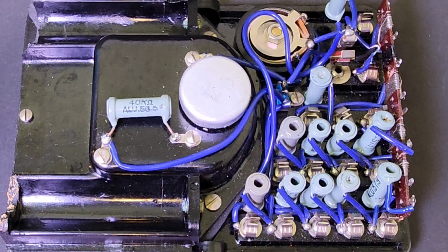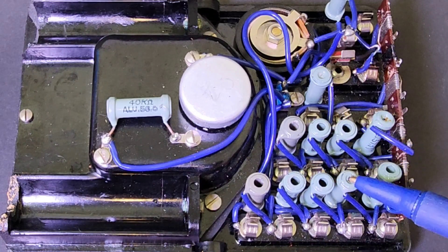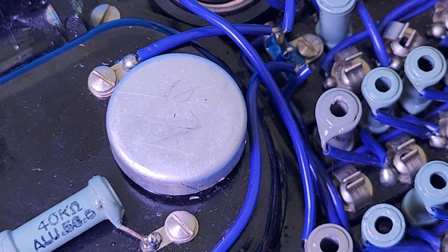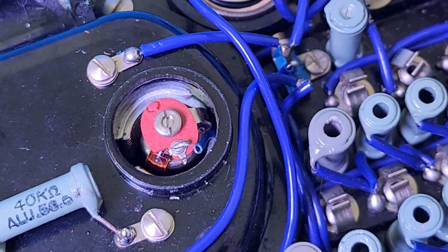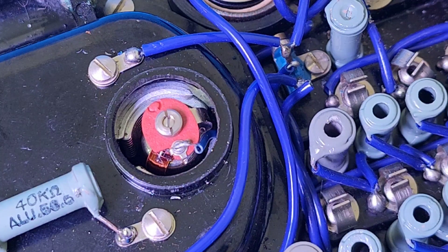In case you're wondering what it looks like on the inside — there you go. All precision resistors over here, and that saucer tin can is the cover for the coil housing. The coil is basically suspended in a magnetic field, and when current passes through the coil it generates a force that moves the coil and the needle on an axis. There is a lot of very precision-like detail in analog meters — they can be very sensitive, like 50 microamps or less for full scale deflection of the needle.